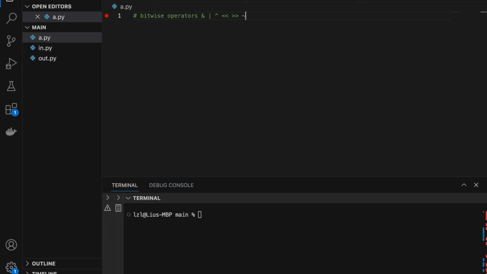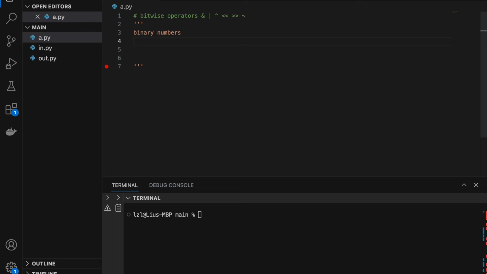And next, let's talk about our bitwise operators. So these are our bitwise operators, and we don't usually use them in our Python code. To understand these bitwise operators, we first need to know that binary numbers consist of only zeros and ones.